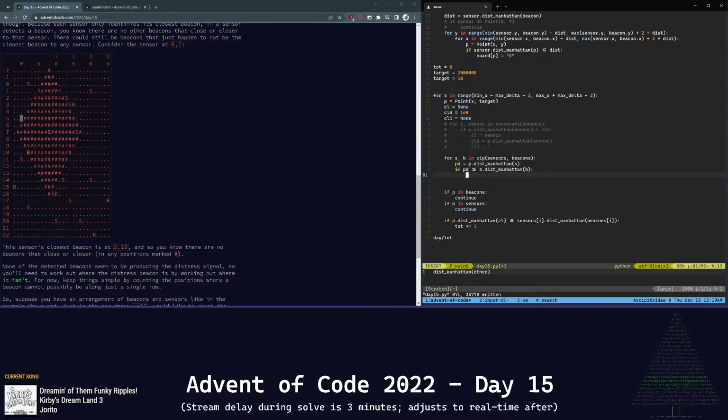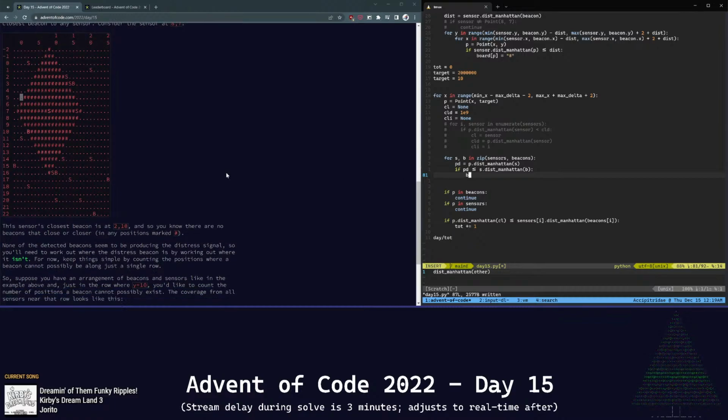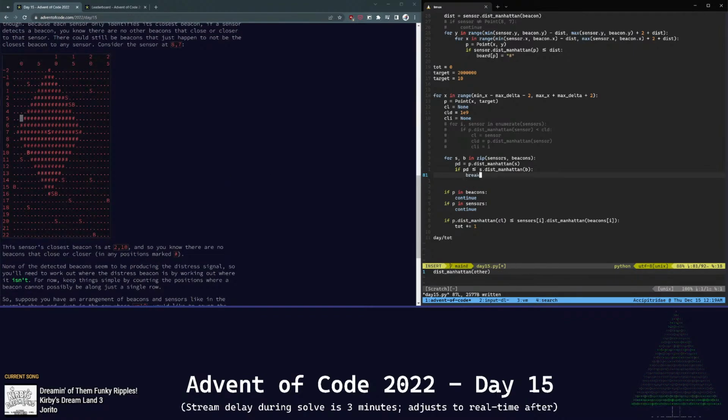So if the distance from the current point to the sensor is smaller, it definitely cannot be the case. So we break.